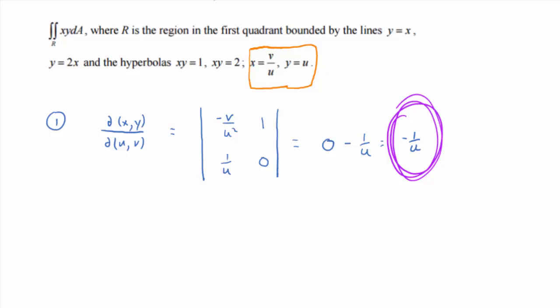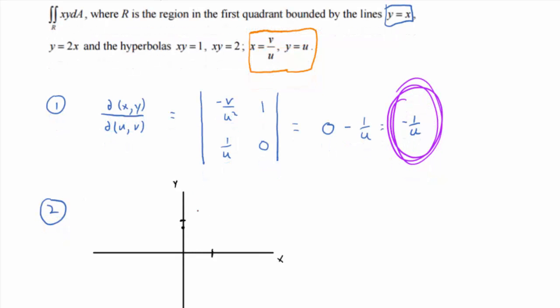All right. So step 2, ultimately in step 2 we want to find S, right? The region that we integrate over. In order to do that, it's usually pretty handy to find R, to graph R. Okay, so here's 1, 1. Here's 0, 0. Y equals x will go right through those 2 points. So let me graph that. And then y equals 2x will go through 0, 0 and 1, 2, right?